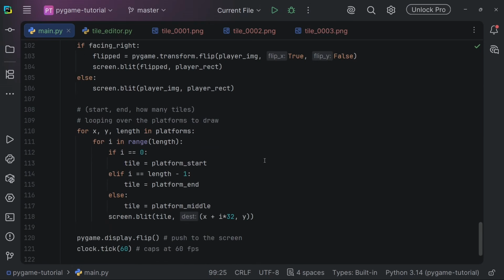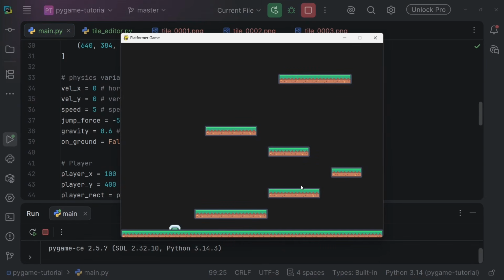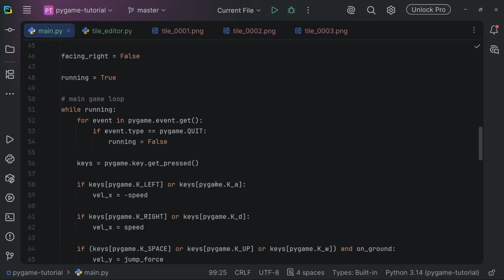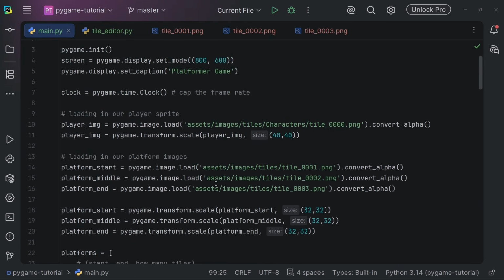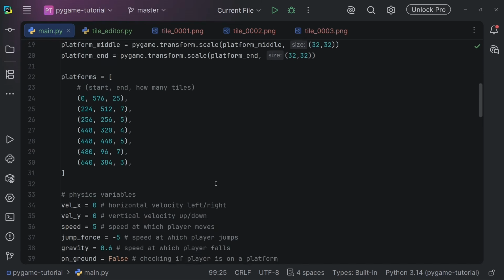Simple as that. All right, so far we have our game where we can jump around and we're colliding with the edges and the bottom, and we've created some platforms, right? But you want to be able to jump around these platforms and not just go through the platforms. So you need to add platform collisions. The way you do that is quite simple, but the logic for it can be a little bit complicated.